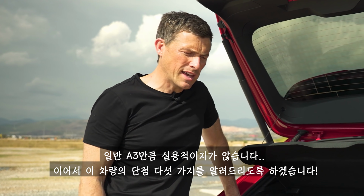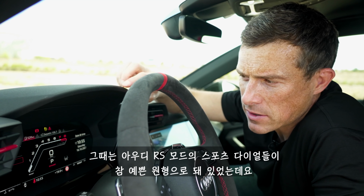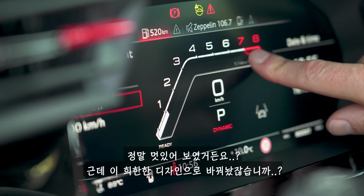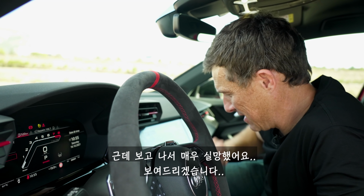And that brings me on to 5 annoying things about this new RS3. I remember the days on my old RS4 when Audi's sports dials in RS mode was a lovely circular dial. Looked very, very nice. Then they switched to this weird design. And then I heard that for this new RS3 they had another design, so I got really excited until I found out what it was.